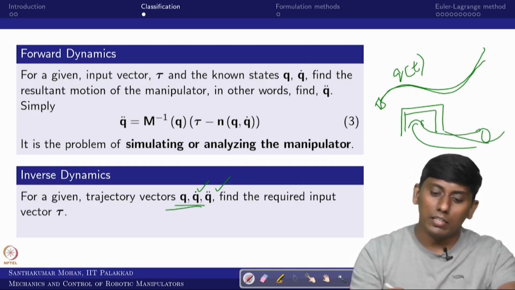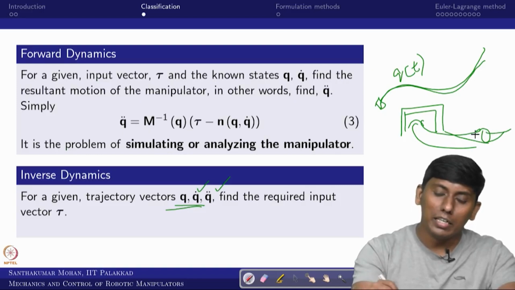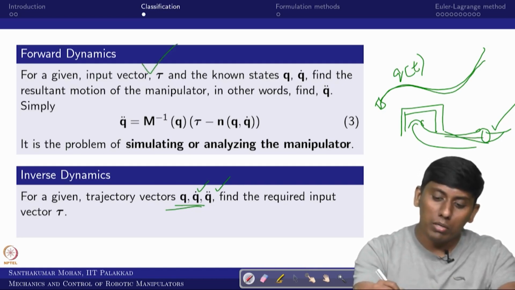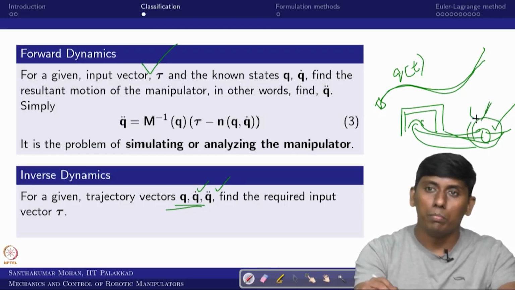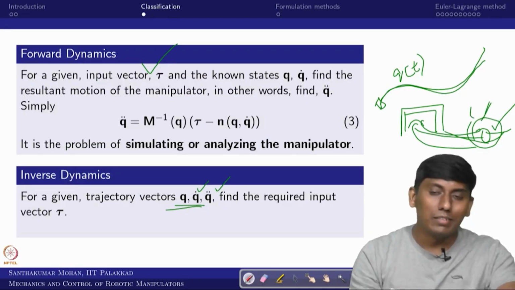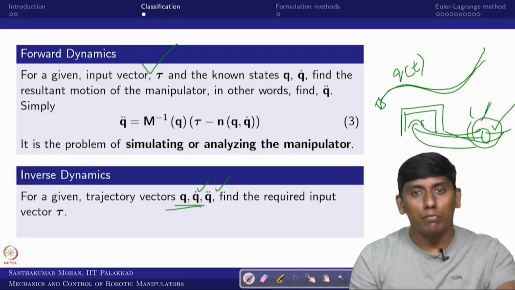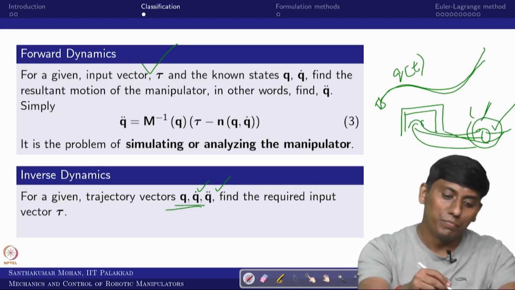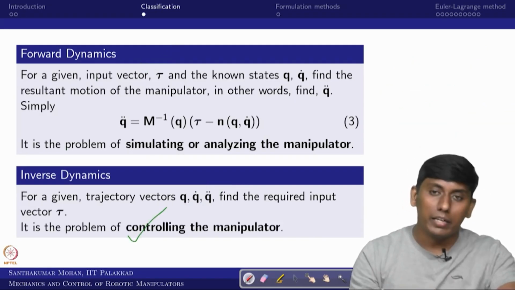But the other thing is it is open, you are just hitting and seeing, in the sense you give a known input, known force, and see the rolling of the ball, which is forward dynamics. Whereas in inverse dynamics, the ball is supposed to go in a certain manner, so what force and direction you need to provide. So that is more or less a small kind of controller, but it is still an open loop controller, it is a feed forward. Okay. So that is what we are trying to see.